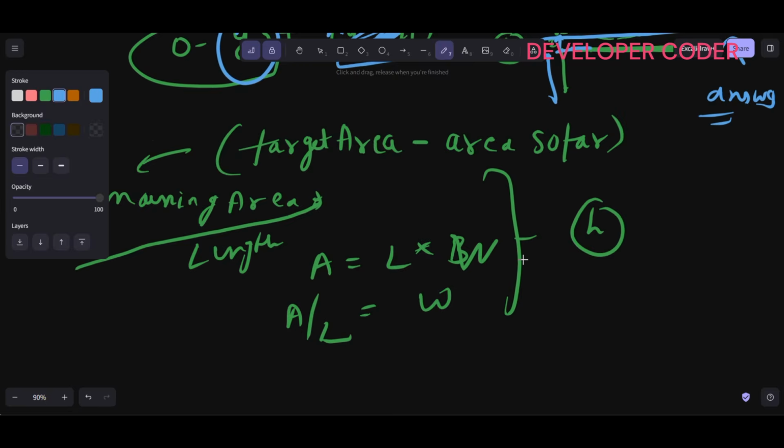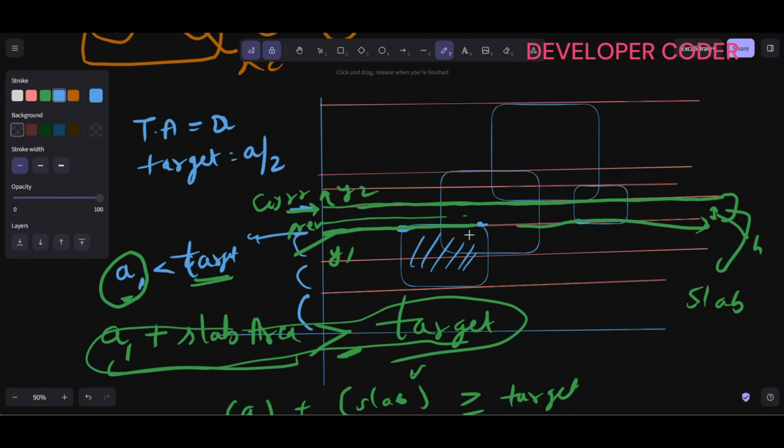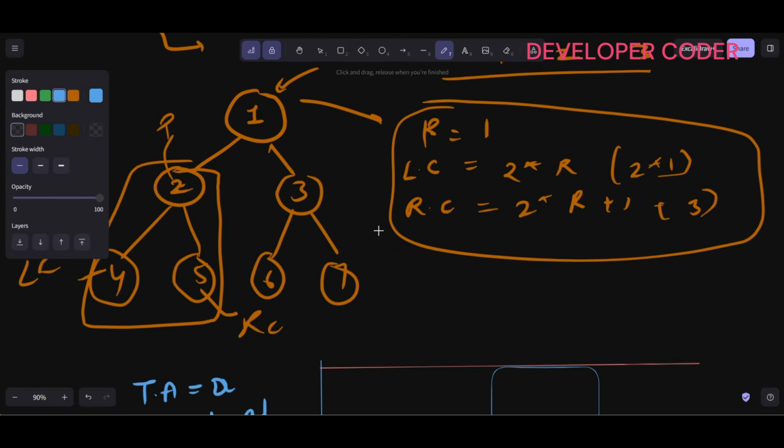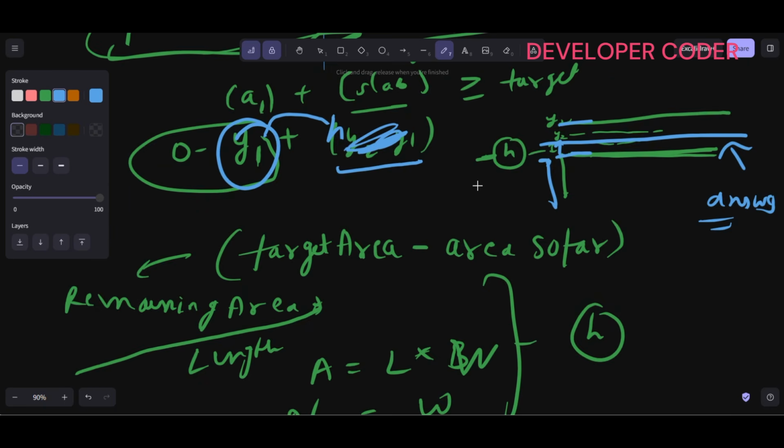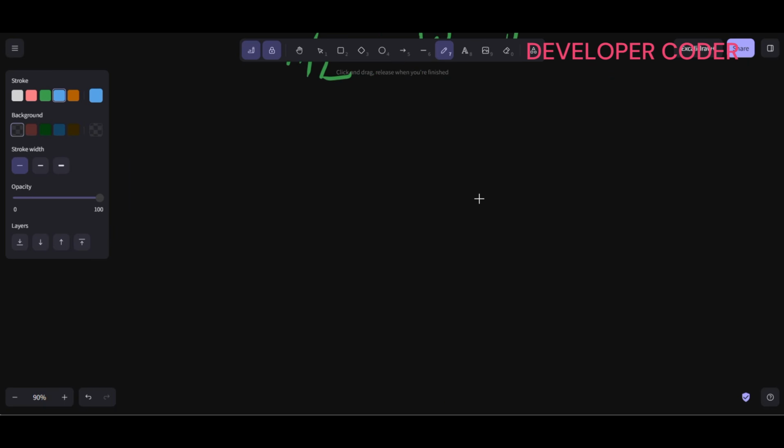Because in your segment tree you are always starting from 1. So in 1, definitely this is the parent, so definitely I will store the result. Let's draw the diagram and let's explain it. Let's say this is your, again I'm drawing the same thing, x-axis, y-axis, there is one box.